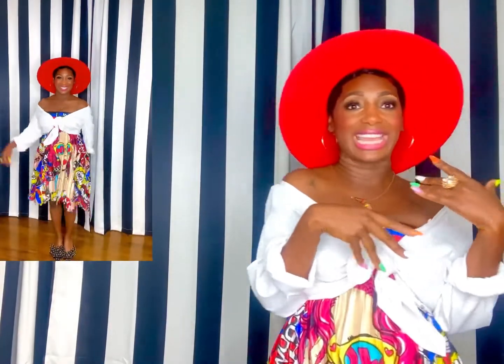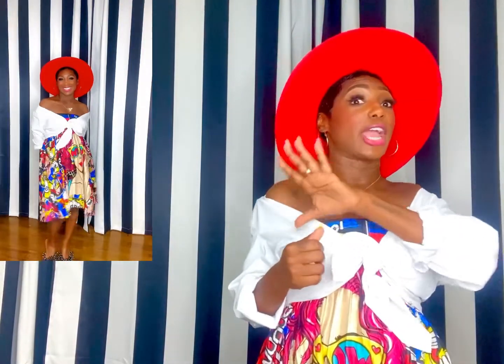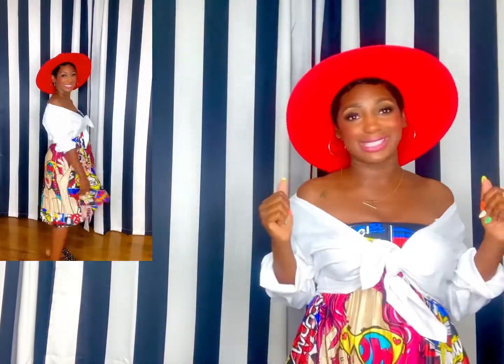I feel like every time you're trying to style a white shirt, it is a blank canvas for you to insert some ridiculousness. I said it. This funky mule that's got a little bit of tulle and polka dot is something I could literally wear year round, paired with this skirt that's now a dress, this button down that's now an off the shoulder, paired with these hoops, honey, and this hat, has given a whole new look to this simple white button down shirt. Baby, I already know this is yummy, friends. This is good and yummy.